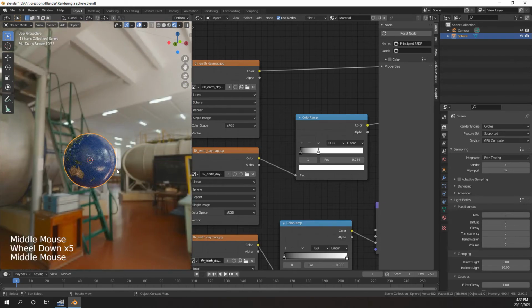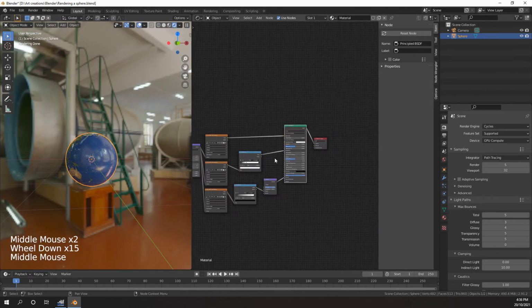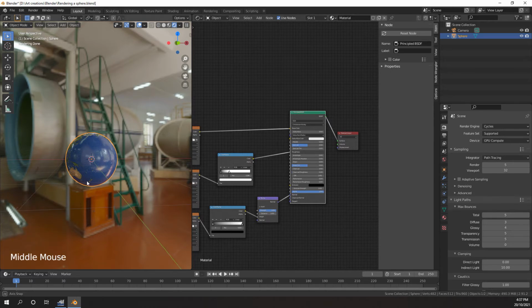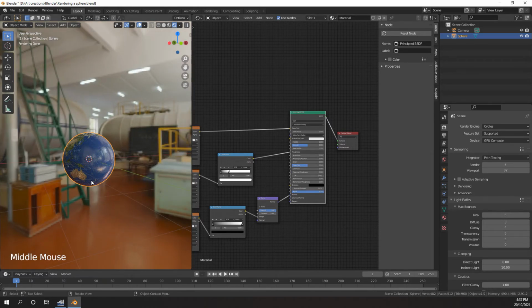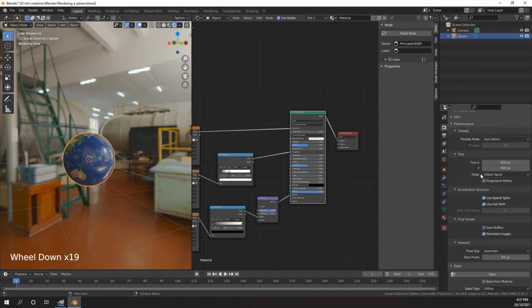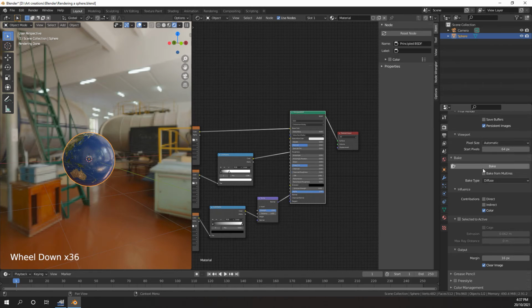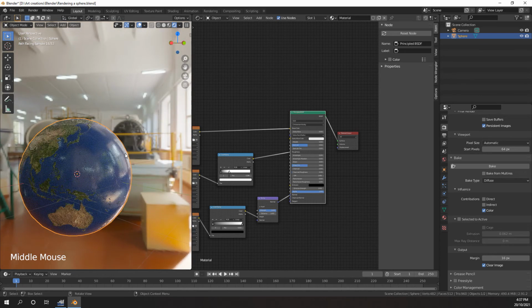But now that we've got our simple shader set up, I'll show you what I mean about rendering the individual sockets out. Usually when you're trying to get maps output from an object, you would do something called baking, which takes all the information of each part of your shader, like color, roughness, and height, and basically turns each one of them into its own separate map. And Blender actually does have a baker. If we scroll down on the render tab, you can see it just here. But it's not going to work for us because we need to render out using our 360-degree camera rather than baking from our object information.